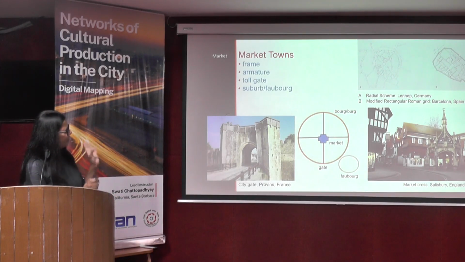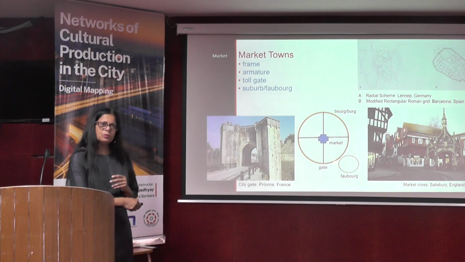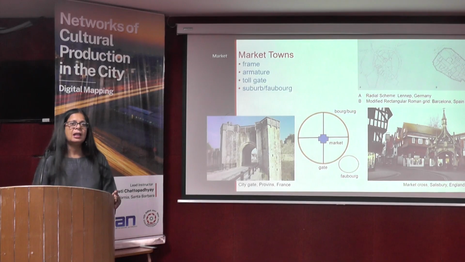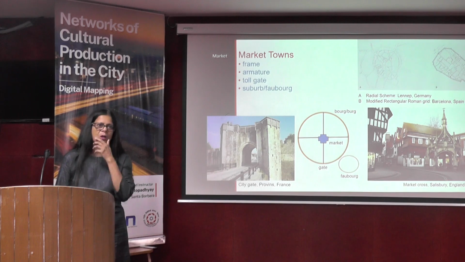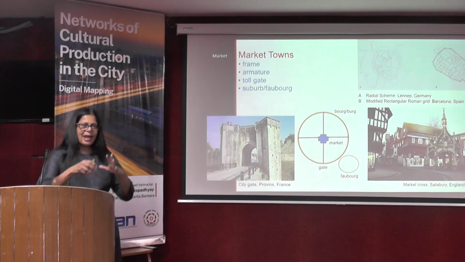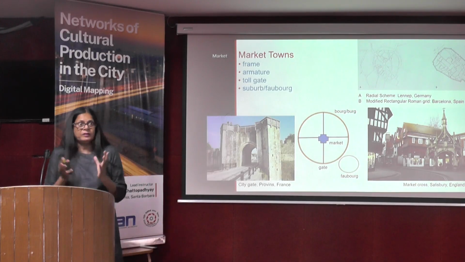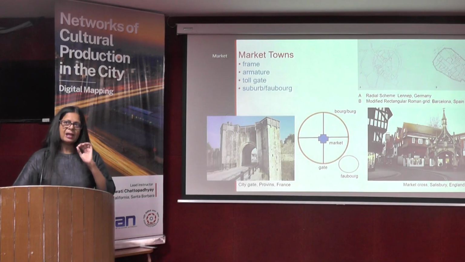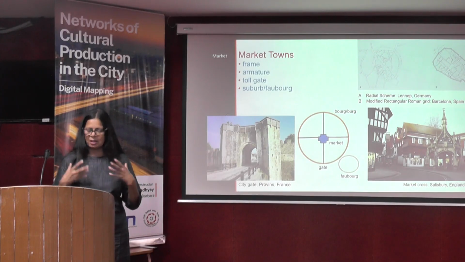So I want you to keep this in mind. What would happen is that those merchants or traders who didn't want to pay the tolls, because that's an expense, settled outside, and that's the faubourgs, what generically in English we call suburbs. So in other words, you would find these agglomerations around towns, which would later be brought within the realm of the town to make them bigger, more flourishing entities. But these are matters of slow negotiations. This is a process involved in developing these cities.